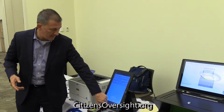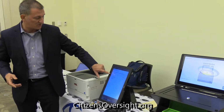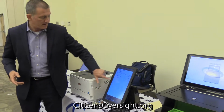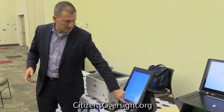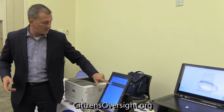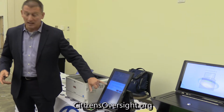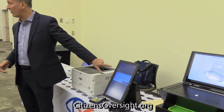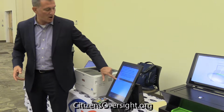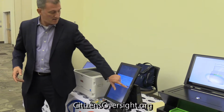Voting session is ready. We've got multiple areas for instructions if you choose to use them. And then the voter would go through and mark their selections just by touching the boxes. This is a vote for 2. If I undervote this, oops. It's going to let me know, hey, this is a vote for 2, you only voted for 1. I'm going to say, yeah, it's fine. If I try to overvote it, it's going to tell me, hey, you can't do that on this machine. That's okay.